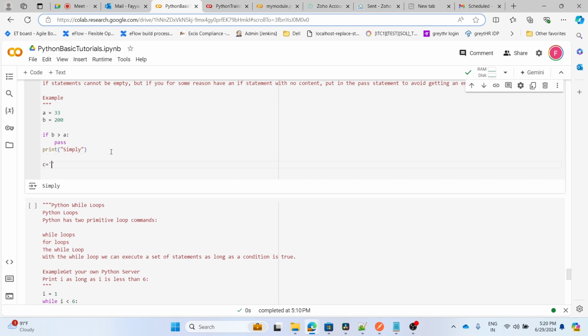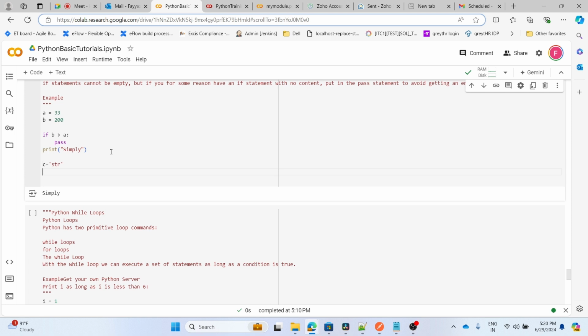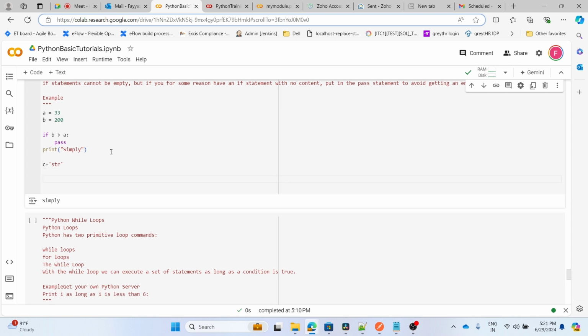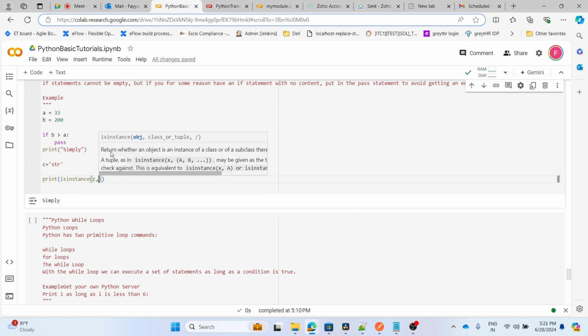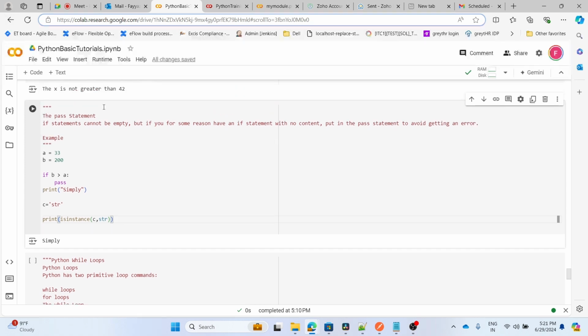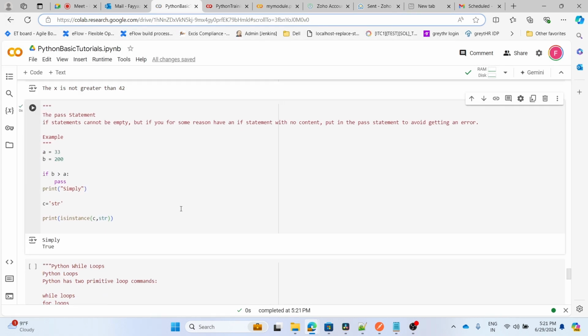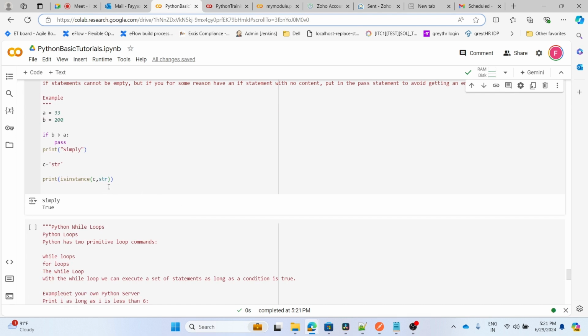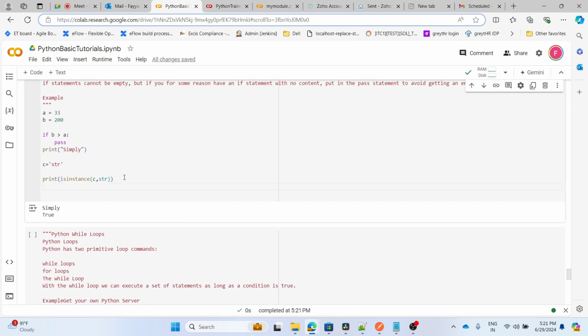If C is of type string, what you can do is print isinstance of C comma str. This is the method, isinstance. True. So this method isinstance, can we use it with any type, or is it only for string?